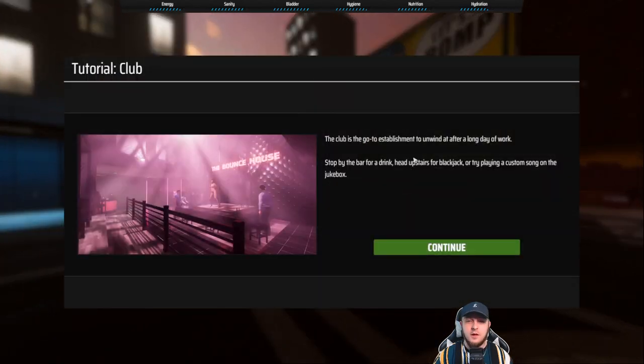Tutorial Club. The club is the go-to establishment to unwind after a long day of work. Stop by the bar for a drink, head upstairs for blackjack, or try playing a custom song on the jukebox.